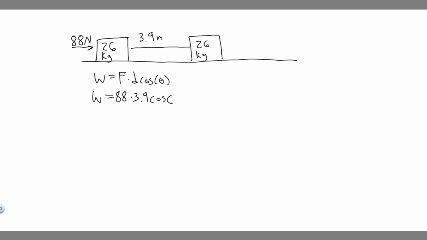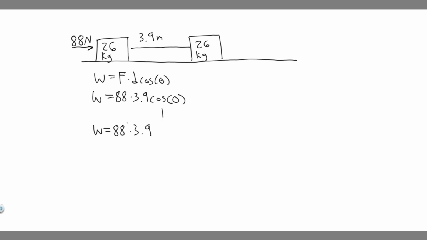And so theta is the angle between the direction it's traveling and where the force is being applied. So we know it's going to be traveling to the right like this. And we know the force is also going to be applied horizontally. So if it travels this way, this will be the direction it's traveling. The force is going to be directly on top of that, meaning the angle between the direction it travels and the force is going to be zero. So theta is going to be equal to zero. And we know the cosine of zero is just one. So really, in this case, the work is going to be equal to the force times the distance. So the cosine of theta isn't going to make a difference.